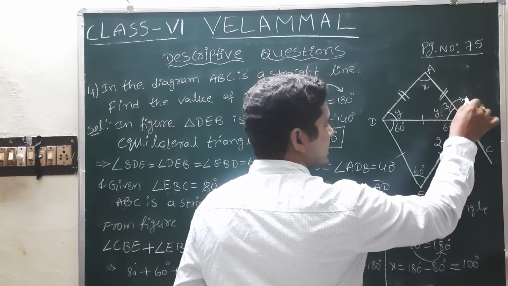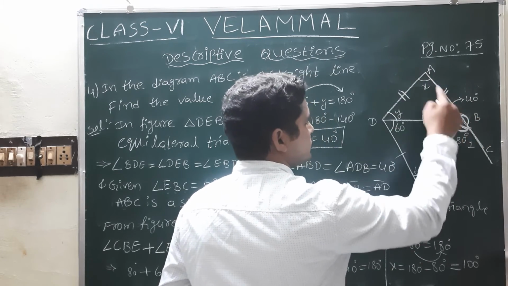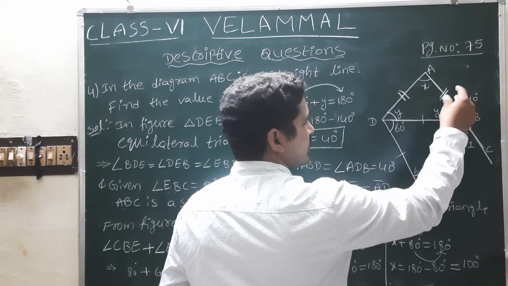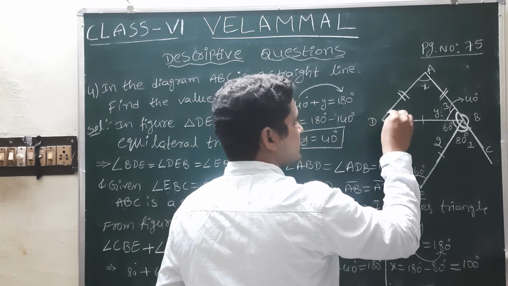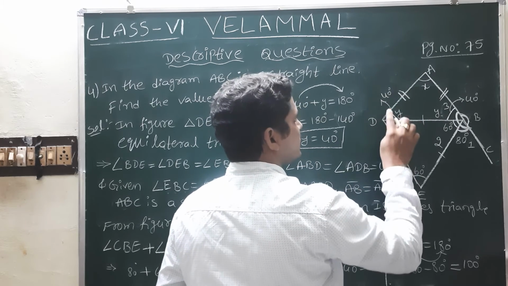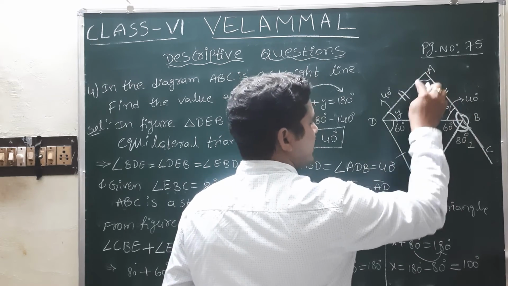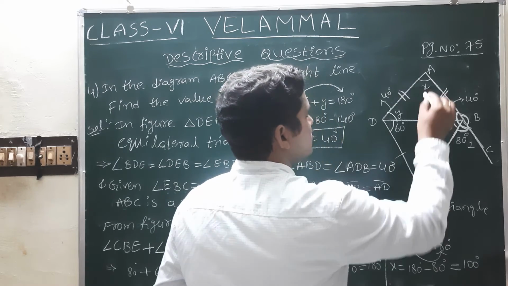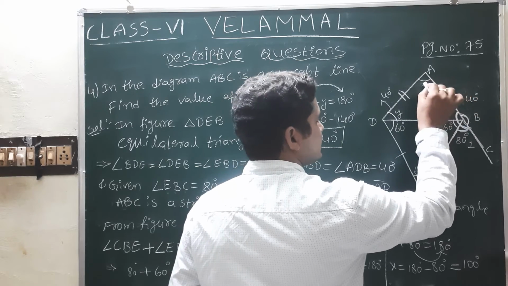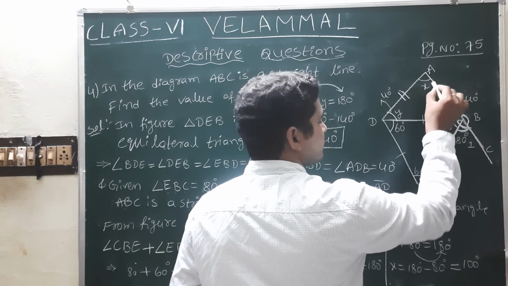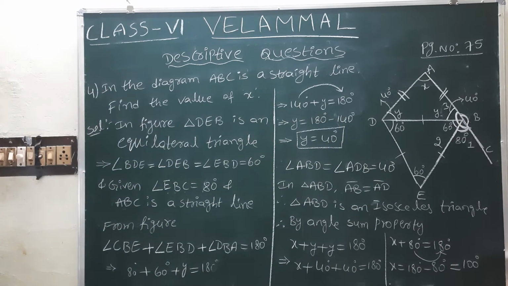So this angle we can say as 40. Whenever we got this angle as 40, it is an isosceles triangle with these two sides equal. Whenever it is 40, its opposite angle will also be 40. So this angle also we will get as 40 degrees. Now 40 plus 40, 80. But in this triangle ABD, the sum of the angles must be 180 degrees. So 40 plus 40, 80 is already there, plus x. So we subtract 80 from 180 degrees. So the x value will be 100 degrees. Okay, this is the solution, children. Copy this.